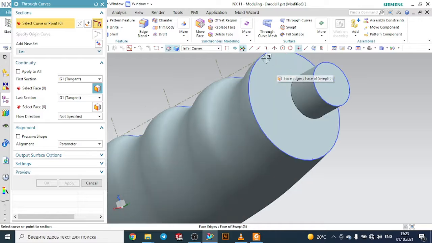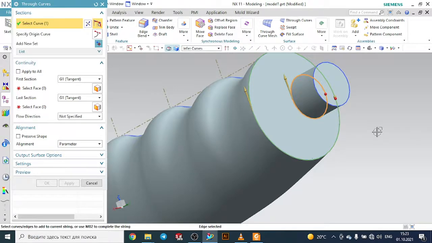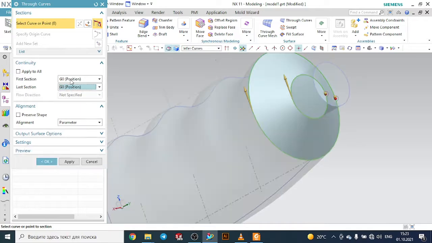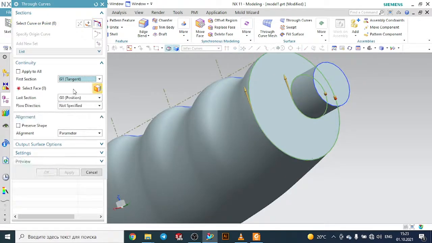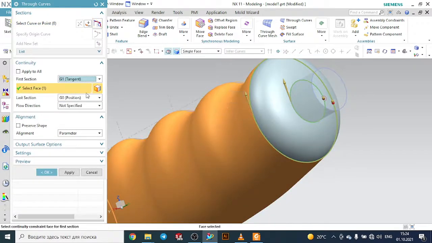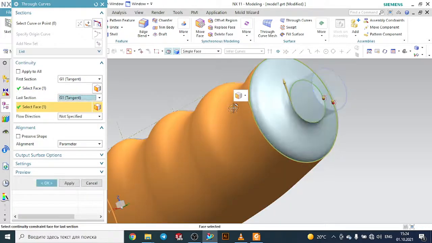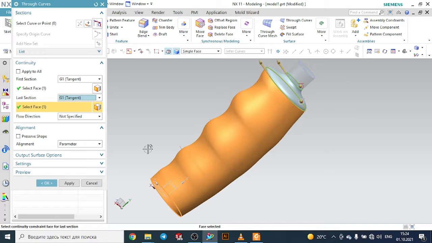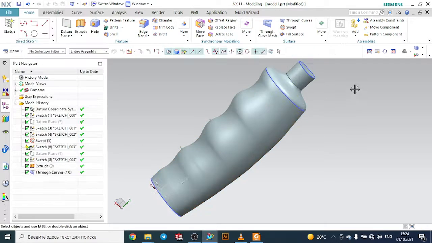So select this edge, add new set, and select this edge, add new set, and here first make it 0, 0 and select as a tangent this face, and here select the tangent again this face, so you will obtain the shape here like this. Press OK.